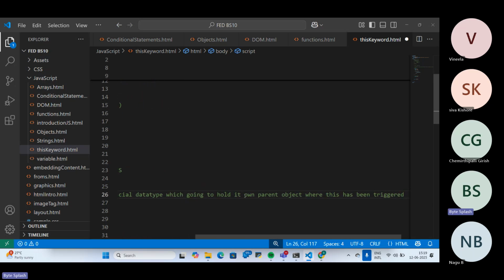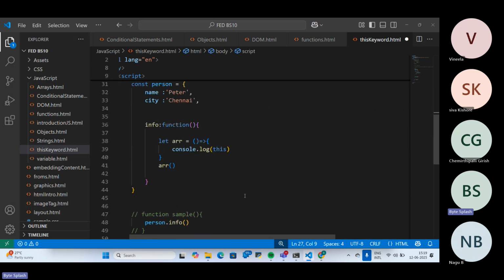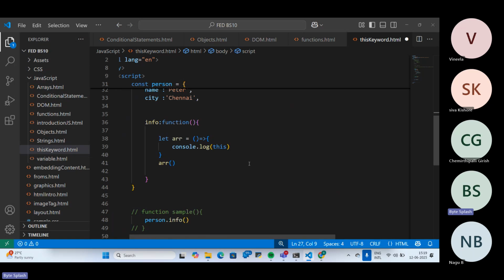So wherever you are calling this keyword, it is going to hold that parent object. If you are calling inside a function, it is going to hold the global object. So wherever you are using this keyword, it is going to select the respective parent. If it is an event, it is going to select that HTML element. So like this, in different places we are going to use this keyword.